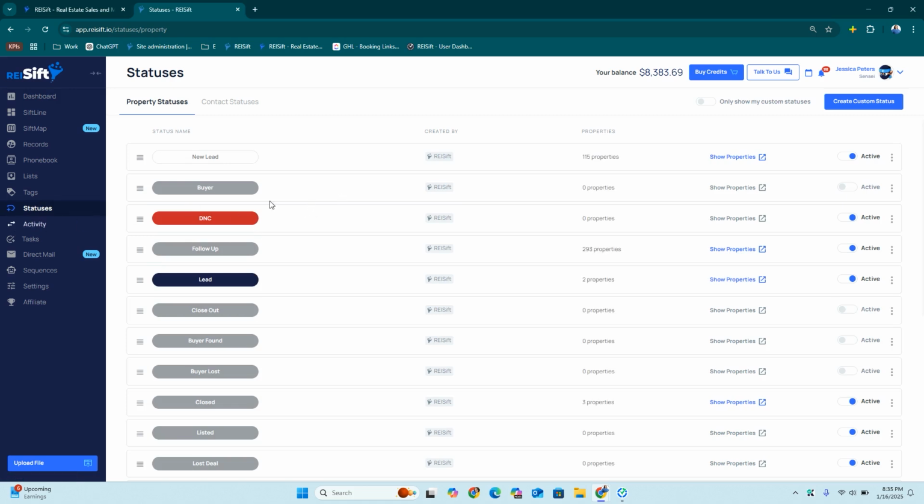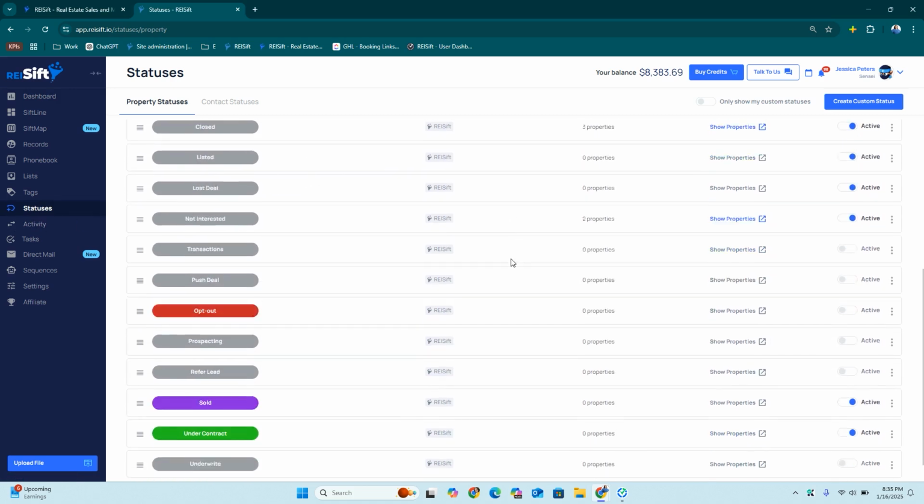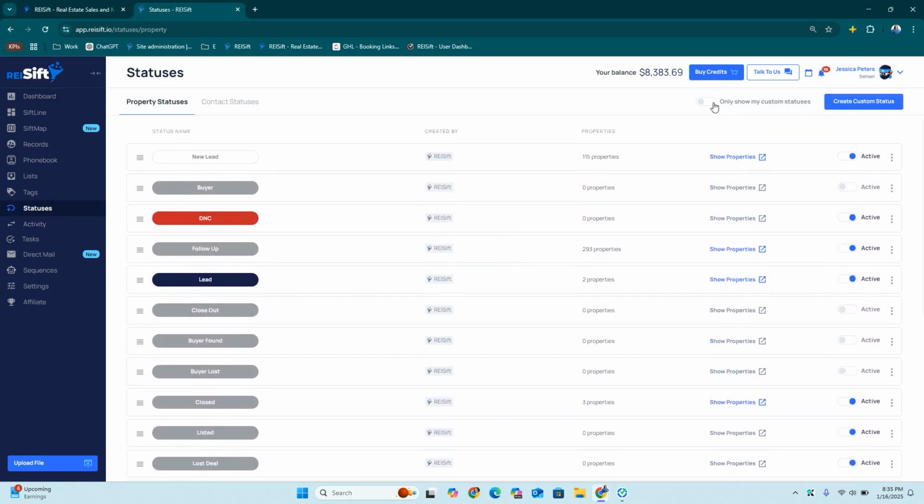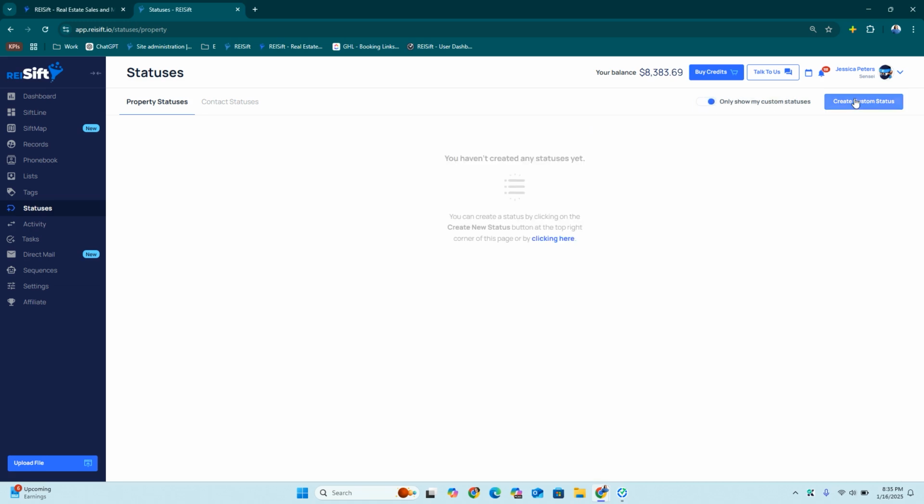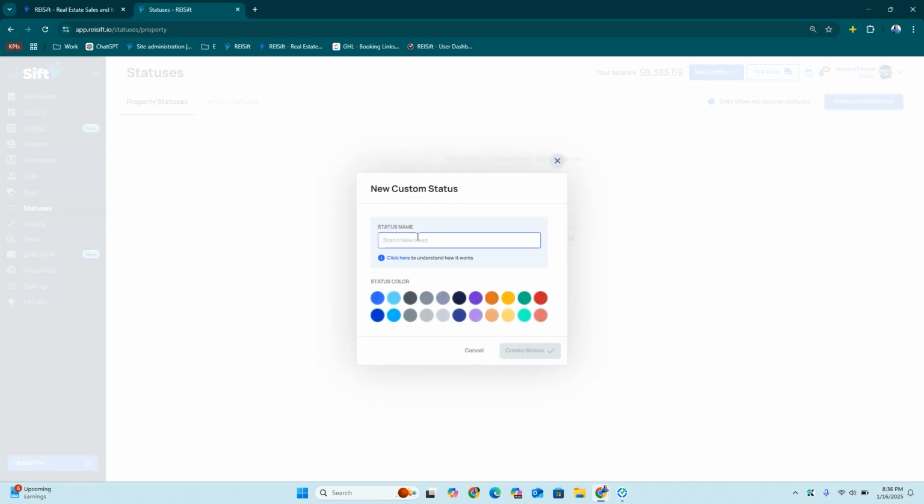The first thing I'm going to do is go to statuses. We do have many statuses here that are default, but I do want to make some custom ones. So I'm going to create a custom status called no contact new lead. This will be for any leads that come into the system or that you mark as a lead or get sent in from PPC or whatever the case is. You go to contact them, you don't reach them right away. This is a status to assign to a new lead when you're trying to engage them and make contact with them.